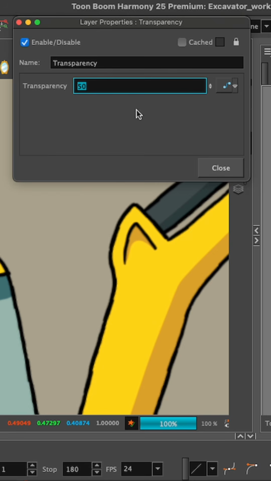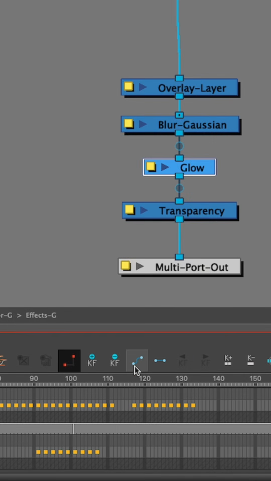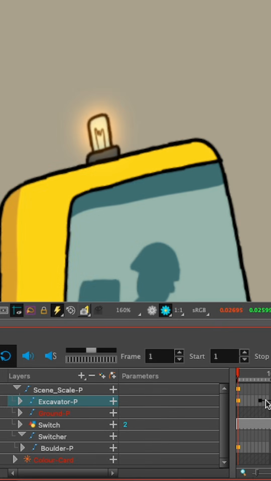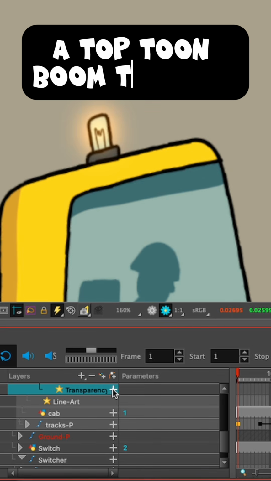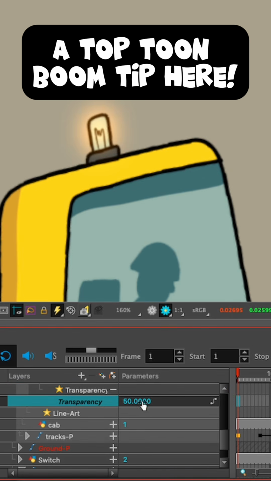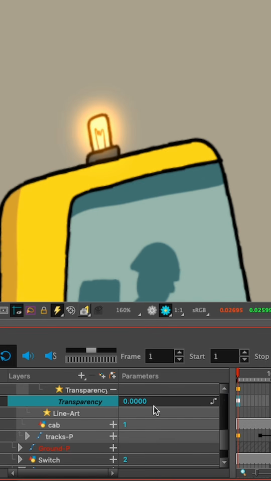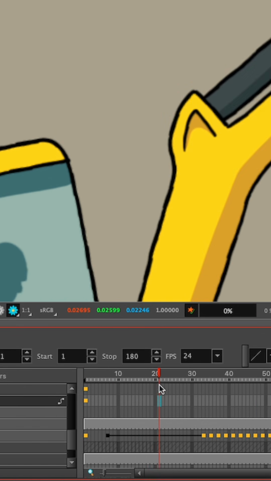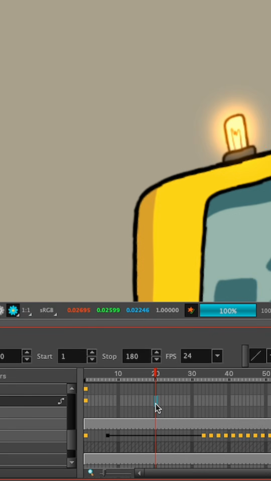And remember this setting from before, this little blue squiggly line, which is a very small version of this set motion keyframe here. Well, with the transparency node selected, I'm going to press the letter O to jump to it, again hit that plus icon. We can set this to 0, press the return key and it sets a key. I'm going to say every 20 frames it turns on and off.